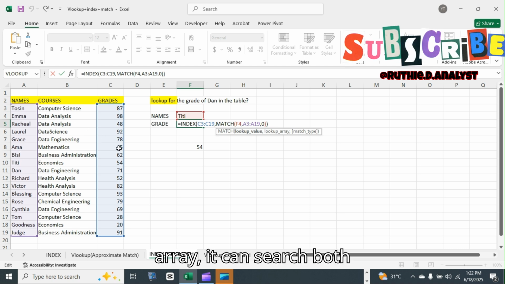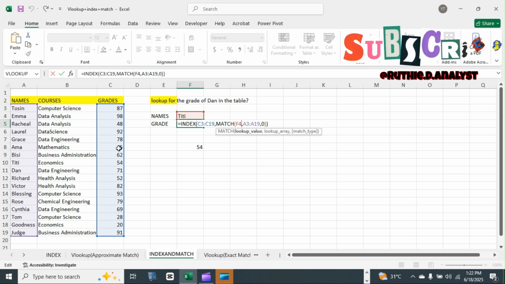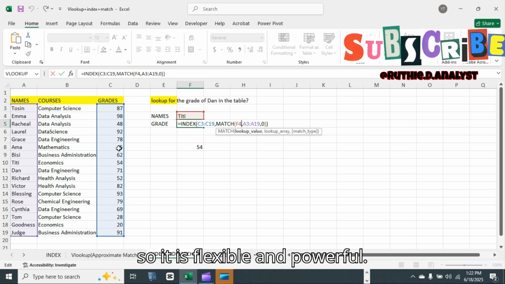It can search both left and right. That is the index and match. It searches both left and right. So it is flexible and powerful.